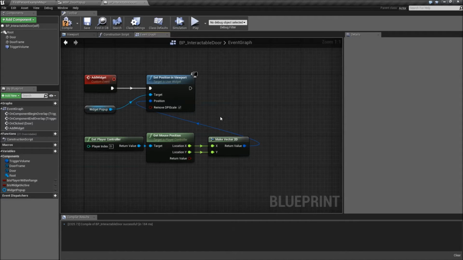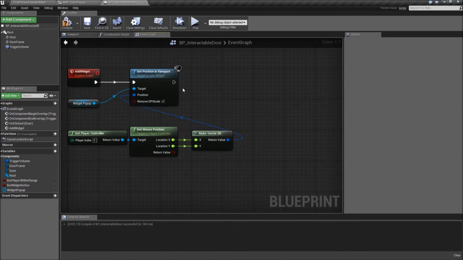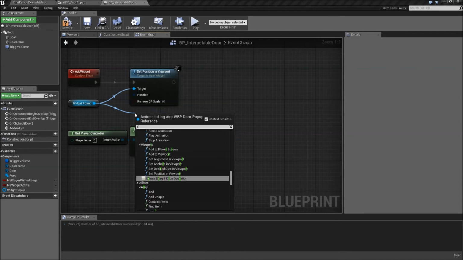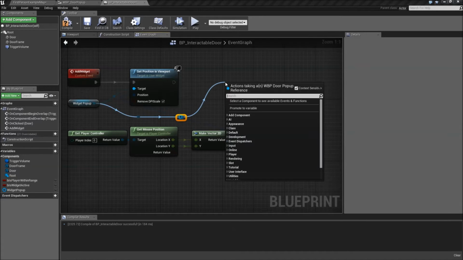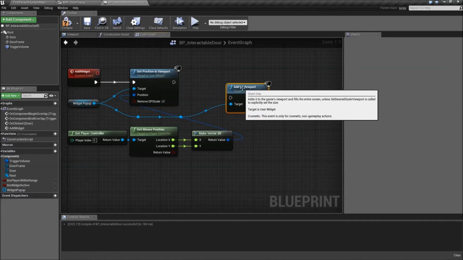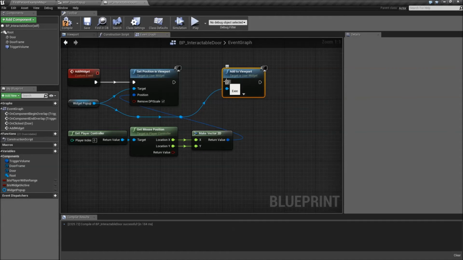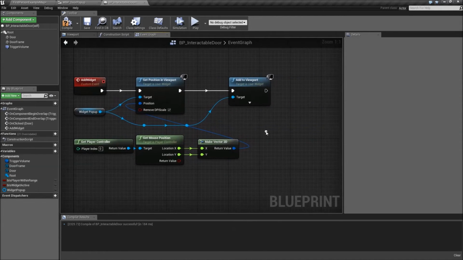The next thing we need to do in our add widget is simply add it to the viewport. I'm going to do that over here. I'm going to drag off our widget pop-up and add to viewport, and drag that together. So now we've set the position of our widget pop-up and then added it to the viewport.